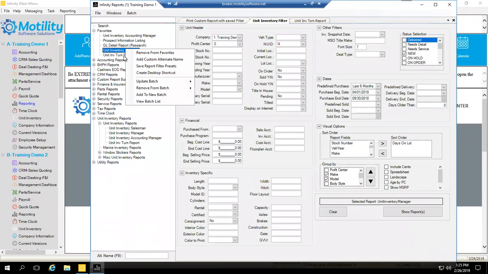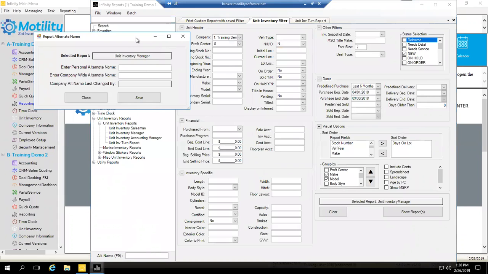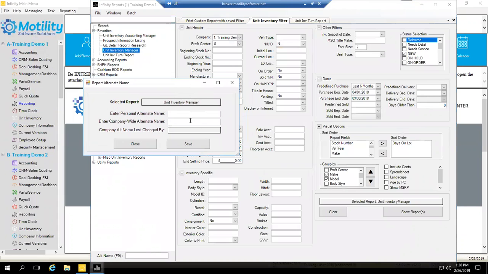The other things that you can do are rename it and add a custom name, if maybe internally you refer to the report by a different name. If I hit add custom report name, it's going to pop up this screen for me, and you have two options. You can either change the name just for yourself using this top line, to enter a personal alternate name, or change it company-wide, if maybe all of us at the dealership refer to it by a certain name.